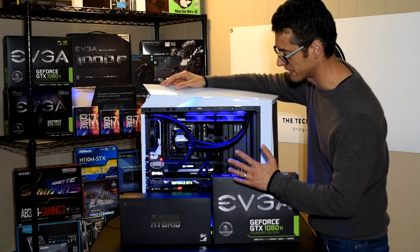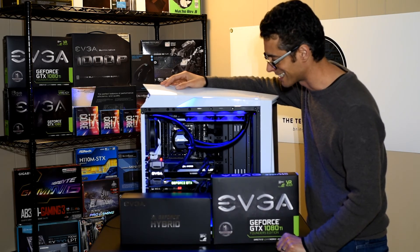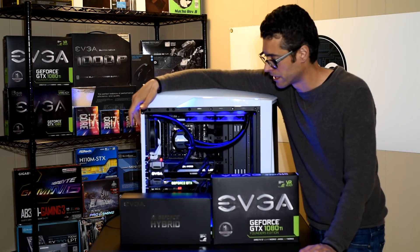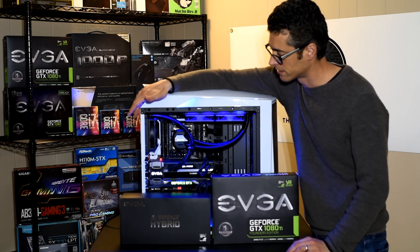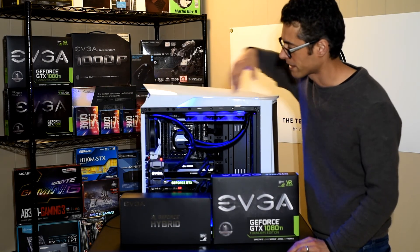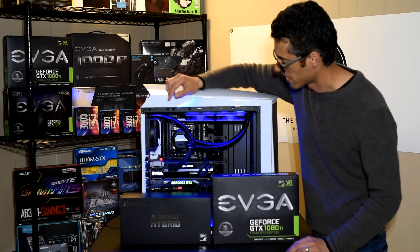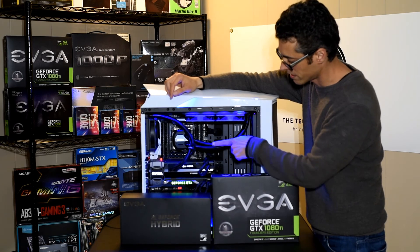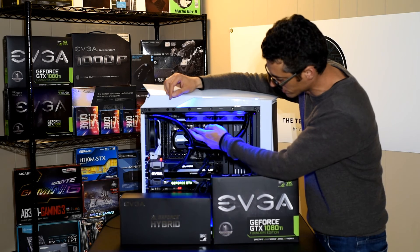I wanted to tell you a little bit more about the installation process. There were a few extra screws and some washers — they were actually to install the radiator in your case. There was already a fan there, but the radiator requires a different kind of screw: a metal screw rather than a plastic screw. So through the back of the case went those four screws and washers, replacing the rear fan. What you now have is your radiator installed, your EVGA fan, and the coolant hoses — which I've used the EVGA hook-and-loop ties to connect to my Corsair liquid coolant tubes to keep things neat, because otherwise they'd hit the side of the case.